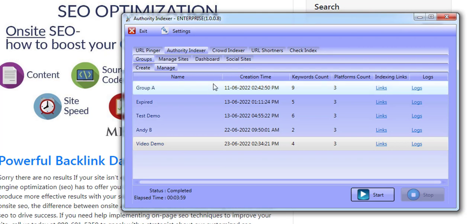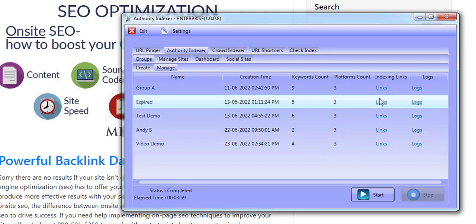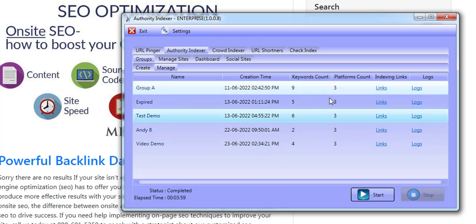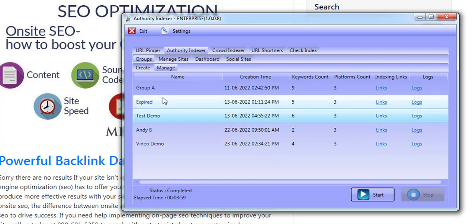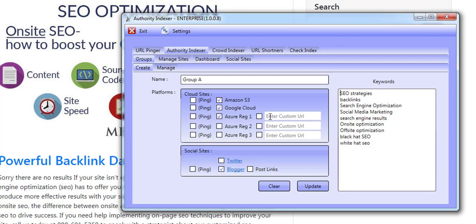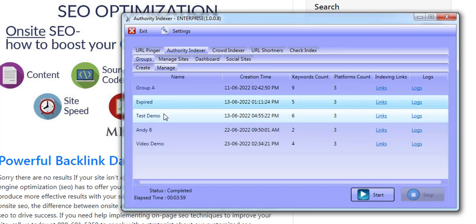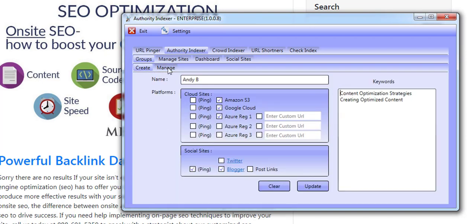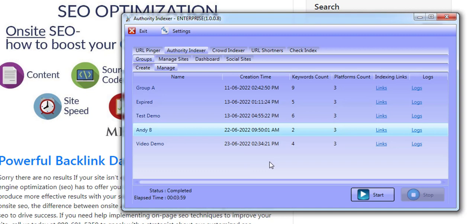Today I can come along and go to group A and post my links to this group. I can go to group B, post my links to this group, go to all of these groups and post my links, and each one of these groups might be set up to ping Google, or not to ping Google. They might be set up to work in all different manners. So let me just see the kind of ones that I've got down here. I think I've been doing some test ones, so I wasn't pinging Google. But anyway, this is how it works.